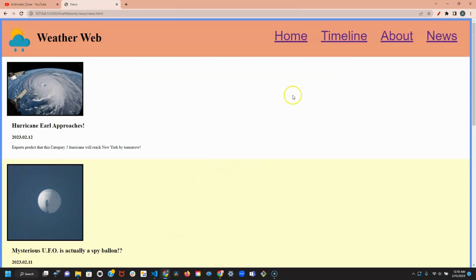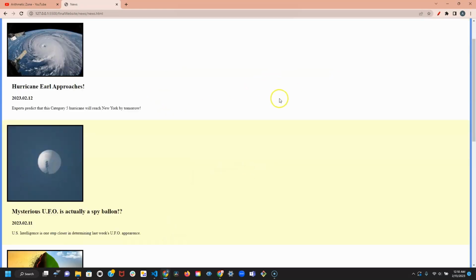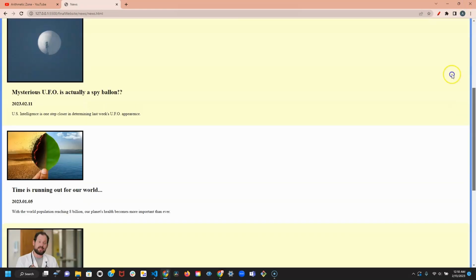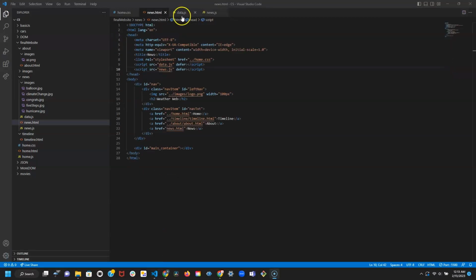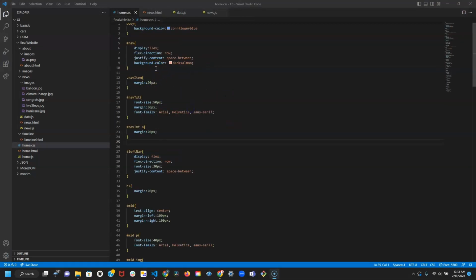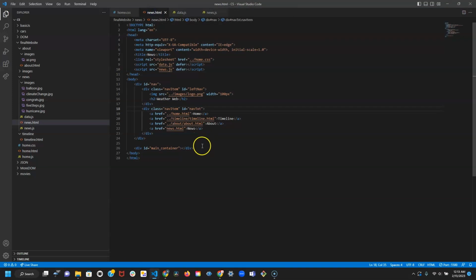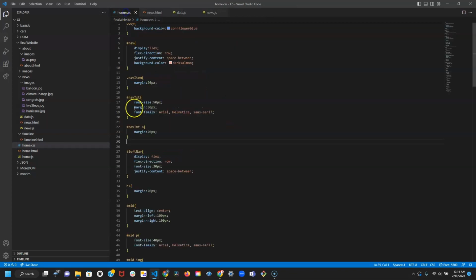I want it so that when you hover over it, it displays something to the user to tell them, hey, you can click on this. And usually when you hover over something that you can click, maybe the color changes, it becomes a little transparent. So we're going to investigate ways we can do that. If you look at all of our web pages right here, you will notice that in our navigation bar, we gave it the class of nav item and nav text. In my CSS file, I referenced those IDs and classes right here. And note in our HTML that the actual content of the navigation bar are all A tags, and that's what we're going to have to change right here.